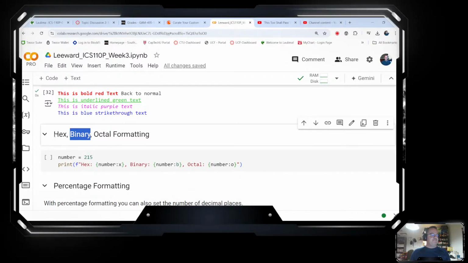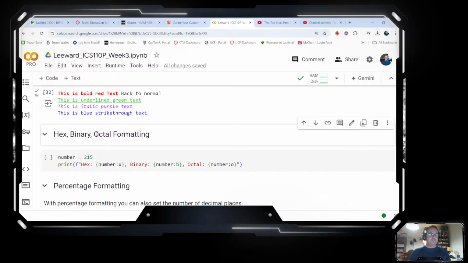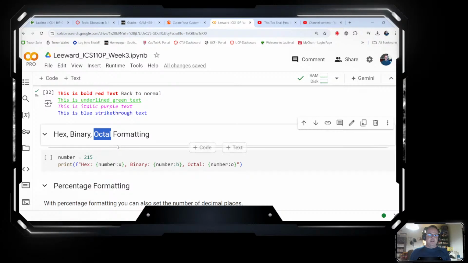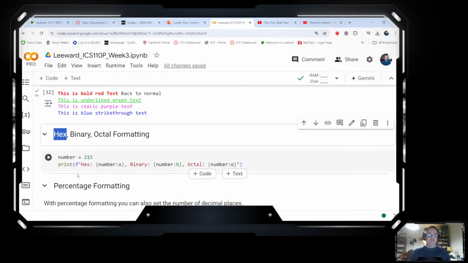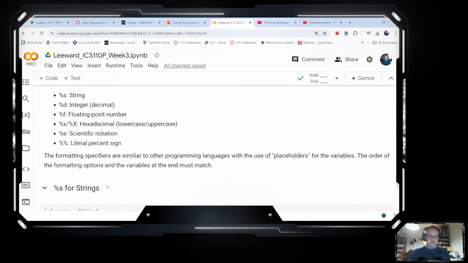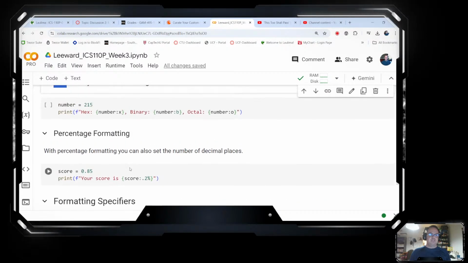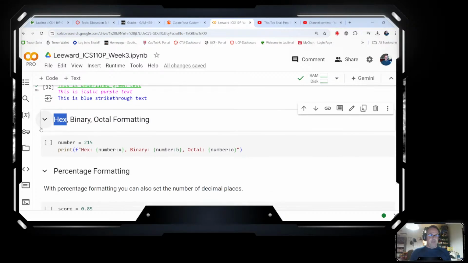However, you may not know what the value of the binary is. Usually you don't want to print it out unless you want to look really cool, but there are sometimes reasons to print out binary. Octal is just another form of counting within a computer system. And then you also have your hexadecimal. If you're looking at colors, you may do that in hexadecimal. We'll look at colors a little bit later on, also at hex when we start doing the percent specifiers. But yeah, let's go ahead and hit play on this one here.